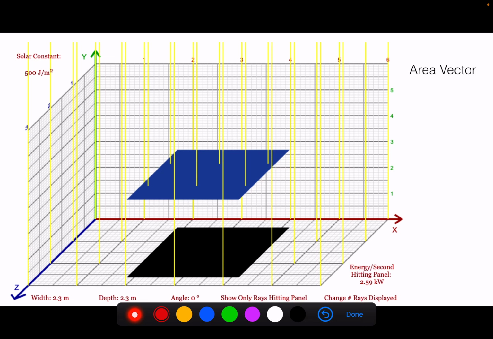Okay, it's a little tricky how we are going to do this. So I want to make sure you understand how we are going to turn area into a vector. I hope you remember the term vector. It's a quantity that has a direction. And when we went through our vectors, you probably never thought of using area as a vector. How could area have a direction? Well, it turns out there are many cases in physics and mathematics where we really need to assign a direction to area, and this solar panel is a great example.